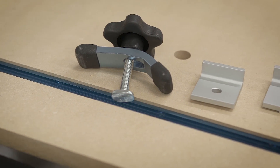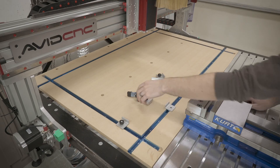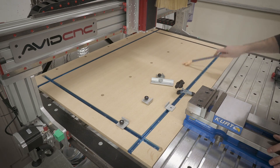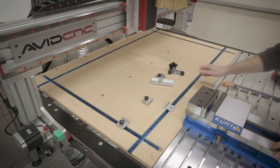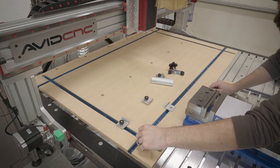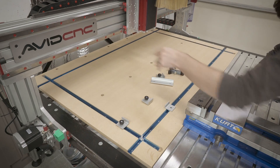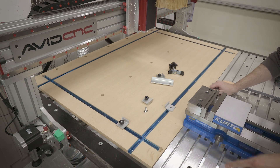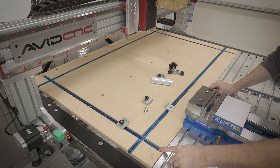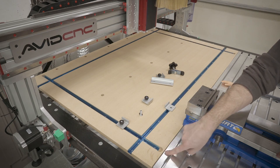For clamping and mounting I got a bunch of these various pieces - these are also Powertech brand. I can use them to mount things and get a nice indication. The problem is it really only clamps the bottom left corner unless the piece is bigger, so I need to add some other tracks to make this more useful. I also cut out these little pockets so you can slip the T-nuts or T-screws in here - there's going to be another one in the back. I had the option to extend the track past the table or machine into the aluminum, so I stopped the track short instead, which was a lot easier.